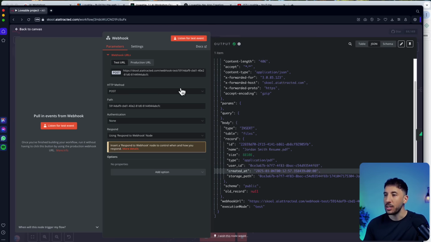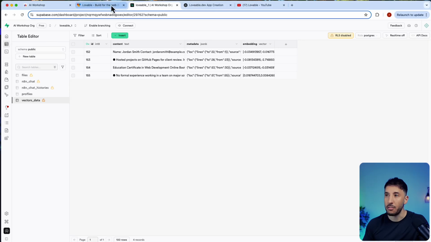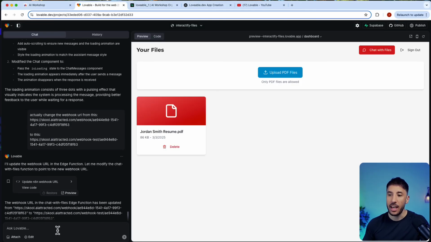So now the way to have Loveable interact with your n8n is very, very simple. You literally copy this, you go to Loveable, and you just say essentially, hey, I want to be able to interact with n8n via the following webhook, right? Webhook, if I can post this. And you're gonna paste that webhook.